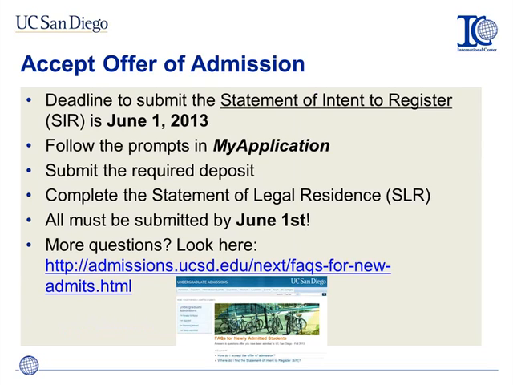If you have not yet accepted your offer of admission, you have until June 1st to submit your statement of intent to register. To submit your SIR, visit My Application, select Review My Admission Offer, follow the prompts, and it will walk you through the process of submitting it. This will include completing your contract for provisional admission. At the time that you submit your SIR, you will also be required to pay your deposit.